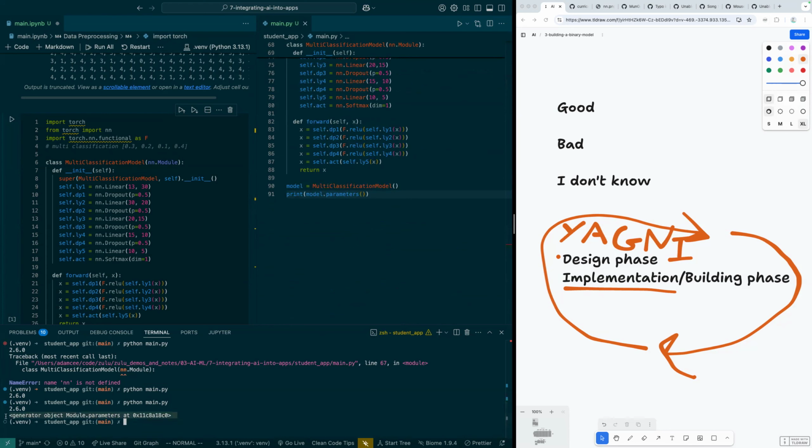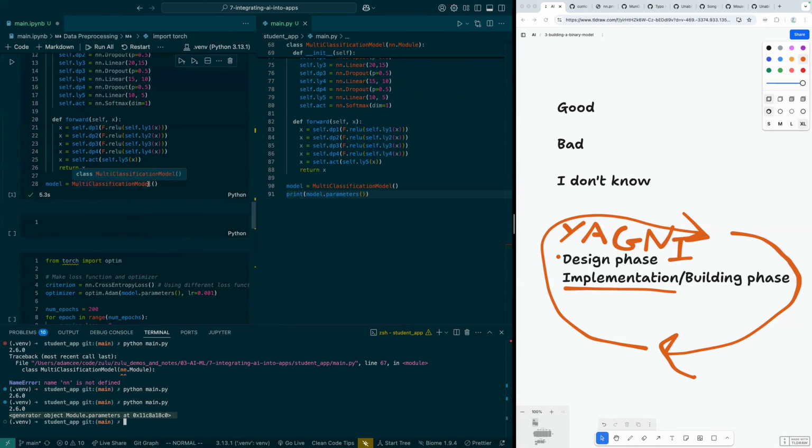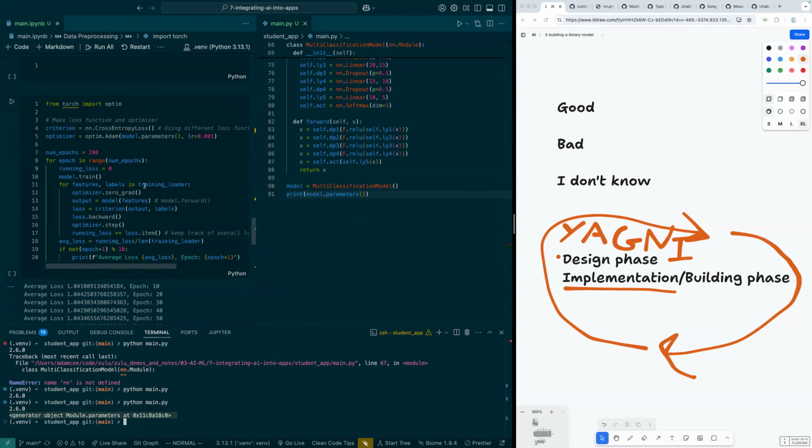I don't get details, but this tells me that the model was correctly built, and that's the main thing that I want to know. So now I've got the model, and now we're going to migrate over the training loop. And we'll just comment that out.